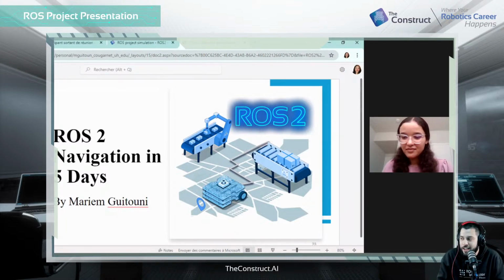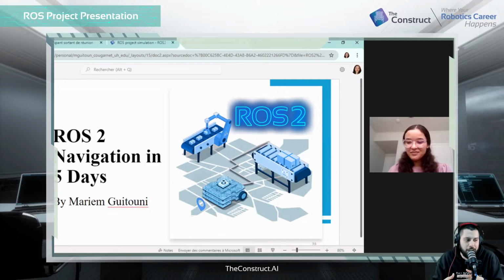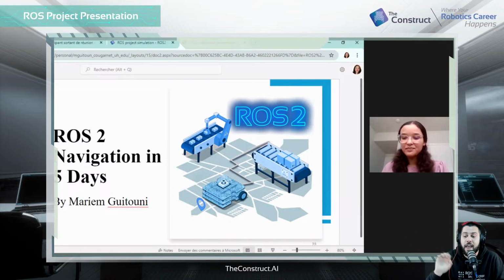Also loved that you were doing your custom service, and then you put it in the same package, instead of doing a separate custom interfaces package. That showed you a little bit of the pain of custom interfaces. You can make it work like you did, but the best practice is to do a separate package, so then every other package can look at that and find it and not have that annoying "I can't find my service even though it's right there" problem. So I really like that as well.